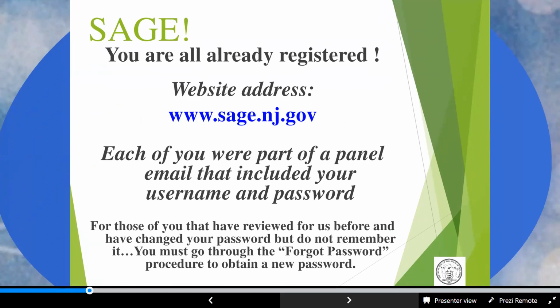For those of you that have reviewed for us before and have changed your password but do not remember it, you must go through the forgot password procedure to obtain a new password. Now here's the trick with that. When you click forgot password, you need to use the email that we're going to be sending you that you registered in SAGE with. If you use another email, you're never going to get the password.